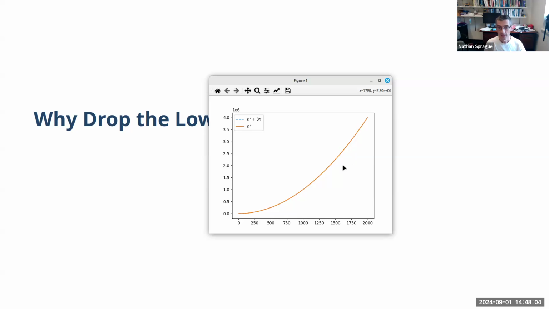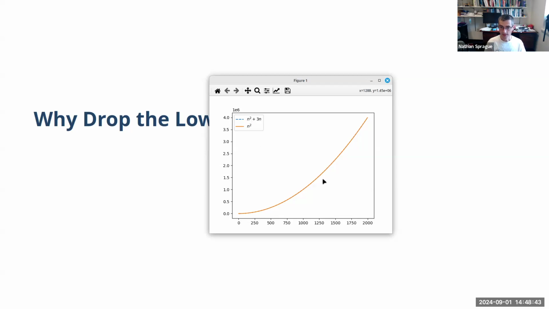Well, how can that be, given that we know that the gap between them is actually growing and growing as n increases? Well, that's true, but if we consider the two parts of this function, the n squared part and the 3n part, the n squared part is growing so much faster that it's overwhelming this 3n part, right? So once we're up here at 4 million, if we look at the y-axis, this 3n is very small in comparison to the overall magnitude of the function. It's getting washed out essentially by this faster growing term.